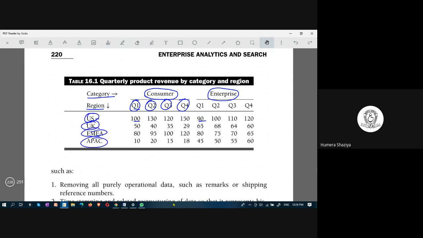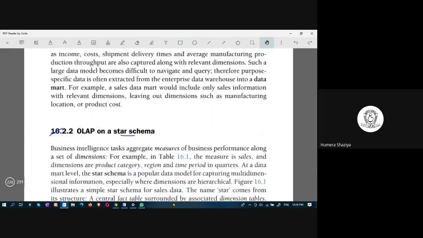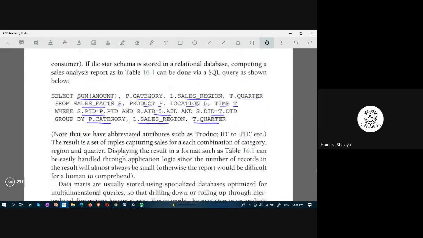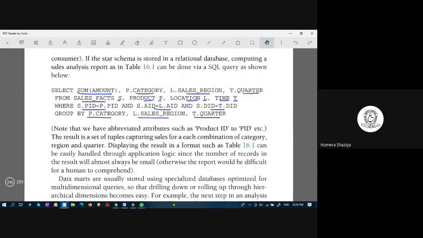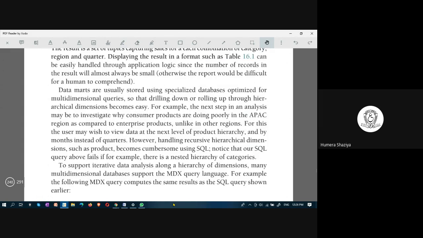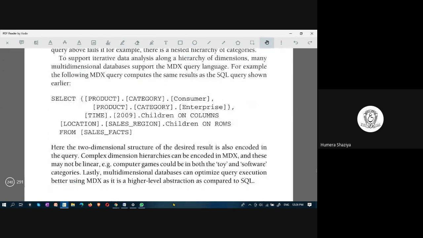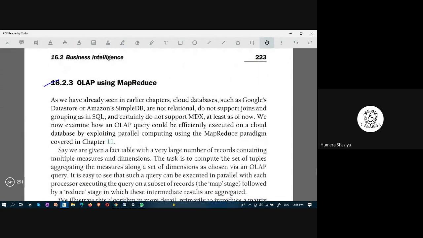If you write that query, we get information which has been obtained from multiple tables, and which is actually a summary and report kind of information that we are receiving. This is another query. You can just go through that.